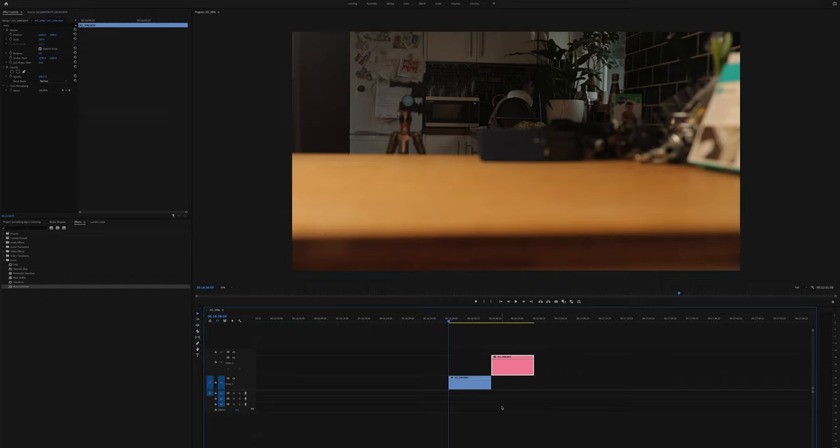Makes sense. I'll show you inside the computer, but first we have to get a couple of variations. Let's get one that's just handheld - this one looks like a friend recorded it and they're not very good with the camera, but it's a good look because it's more documentary style, more natural, more run and gun. We could do a lot more shaky, as if it's like a war film, but there'll be a time and a place for that. Obviously this is not for a talking head video. Then let's get one that's ultra still but still with slight sway against my body, and that should give us enough variations to correct the stable footage into unstable footage. Then we'll hit stop and let's go see what we've got on the computer.